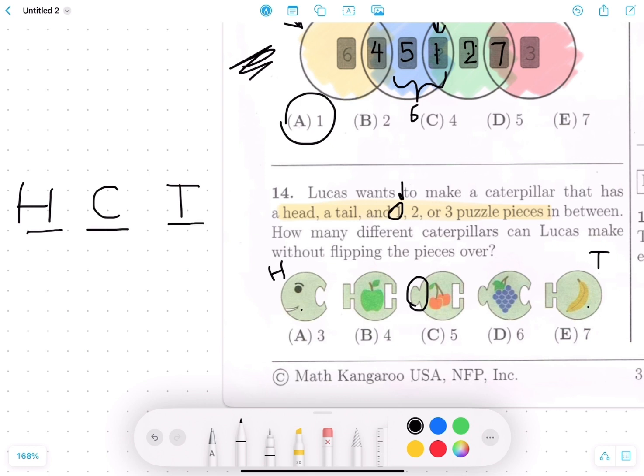Now let's try two puzzle pieces in the middle. So we have head, tail, and two pieces in the middle. Well, we know that the apple can't start off because of this piece over here. So let's try the cherry. If we put the cherry here, then we need a rectangular connecting piece next to it. And the apple has that. And it has a rectangle piece here for the banana as well. So we will put the apple after the cherry. Nothing else can fit there because the cherry has a rectangle connecting piece, and only the apple has that. The grape cannot fit there. So, okay, we tried putting the cherry first. We can't put the apple first. Let's try putting the grape first. If we put the grape first, it needs a circular connecting piece here, and only the cherry has that, and a rectangle piece for the banana. So here we go. Those are our combinations for two puzzle pieces in the middle.